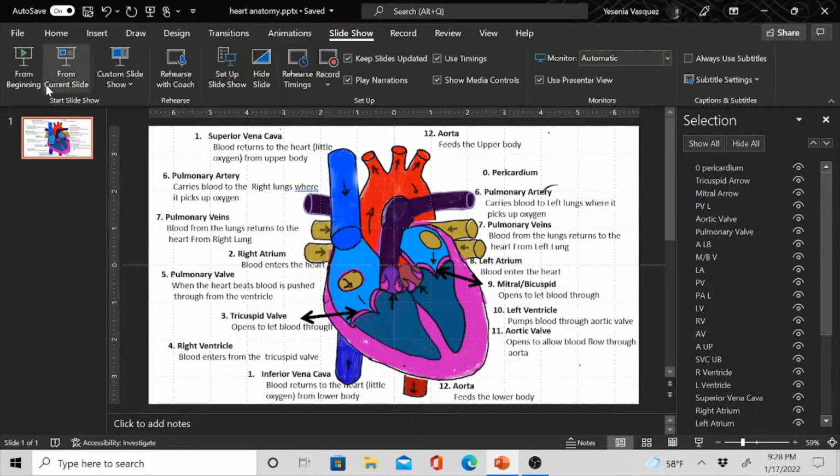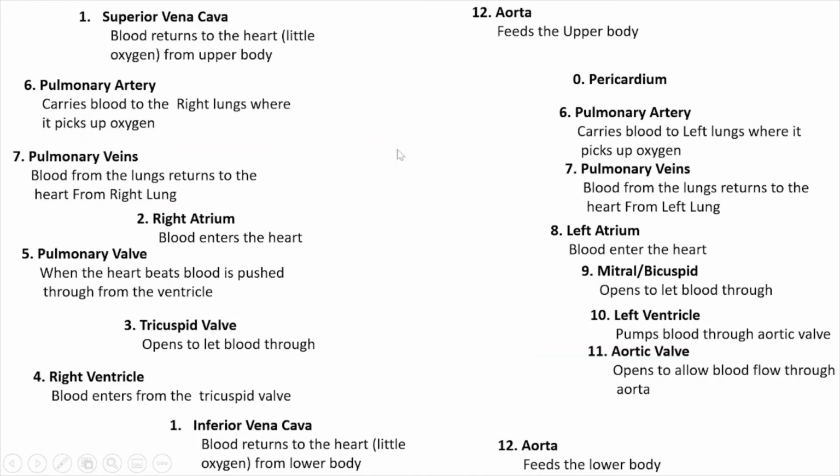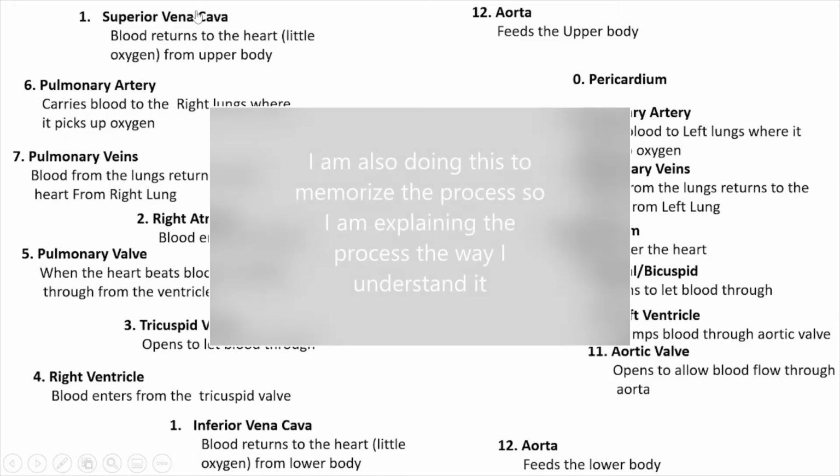So the way this works is I simply go to slideshow. I tried to do the pictures, but because they overlap each other, I wasn't able to get some of them to work. So I did the terms for now, and later on, if I figure it out, I will update you guys. Or if I see this works for me, I will probably continue to do this with different parts of the body.